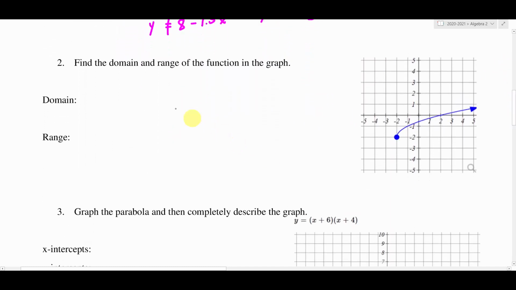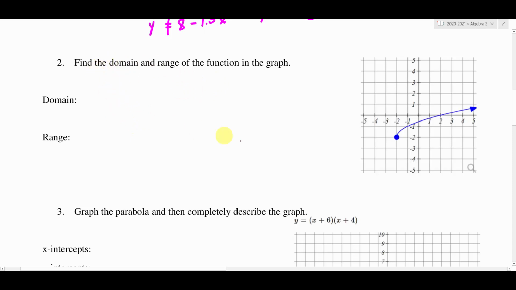All right, domain and range, right? We've talked a lot about domain and range over the last 2 weeks. You do not have to worry about doing domain and range for those rational functions that we've been talking about this week. So we're just going to do domain and range with simple things like graphs like this, parabolas, continuous graphs that don't have any asymptotes in them. All right, so don't worry about the rational stuff this week.